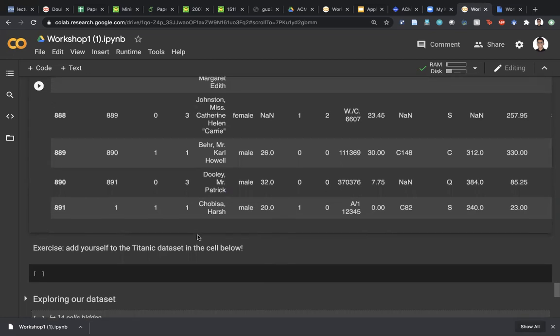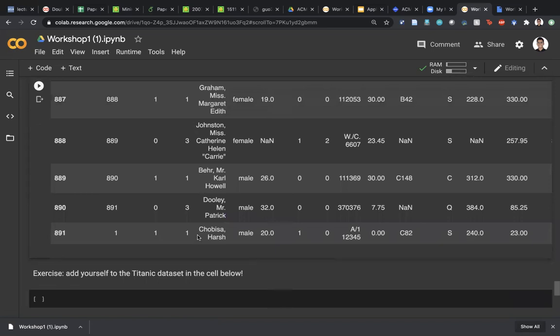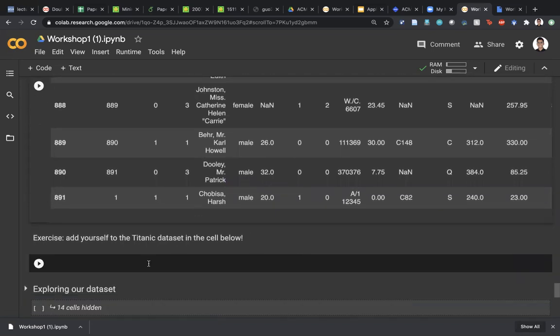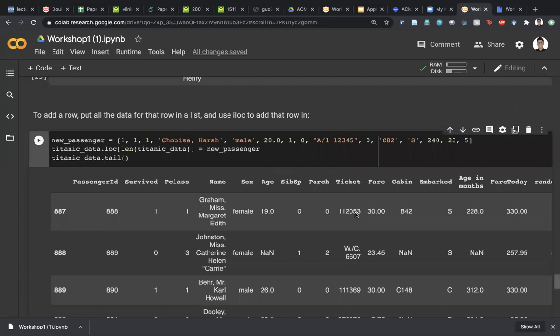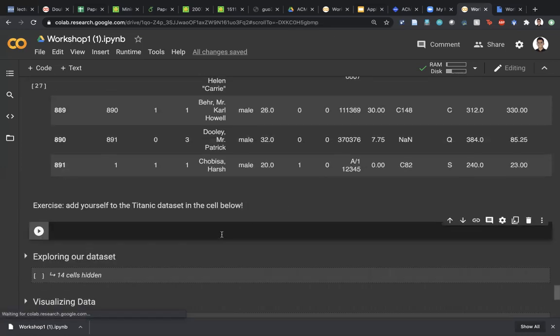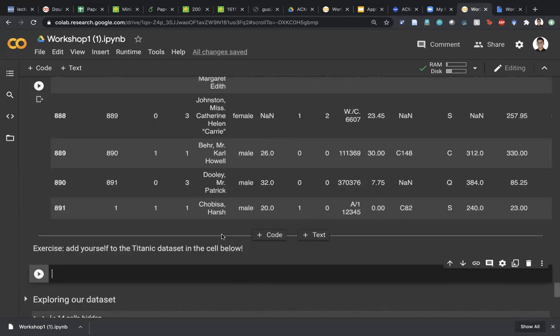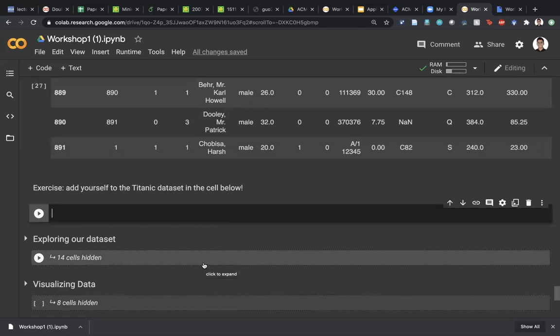Cool. So everybody just take a minute to yourself, add yourself into the Titanic database as well. And let me know if you survived or not. Question from Noah, is the length of the data frame equal to the number of rows? Yes, it is. All right, I think that should have been enough time. Can somebody just drop in a quick chunk of code that they wrote to add themselves into the Titanic dataset right into the chat?